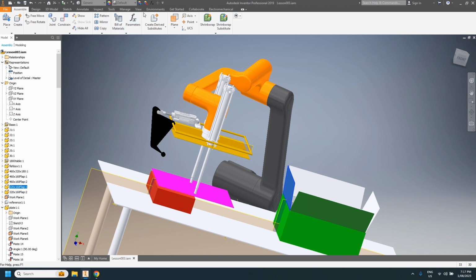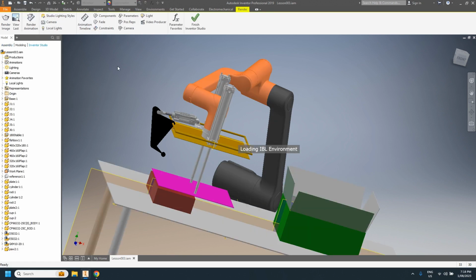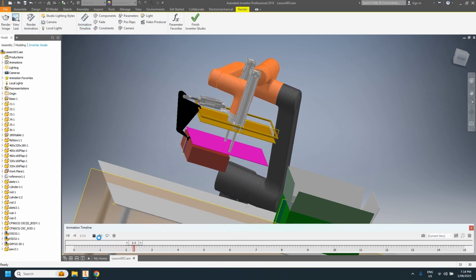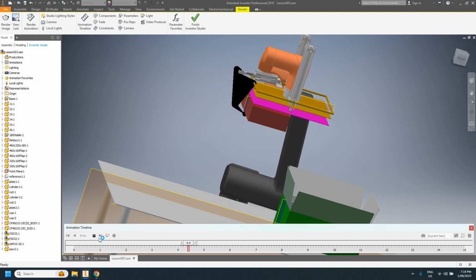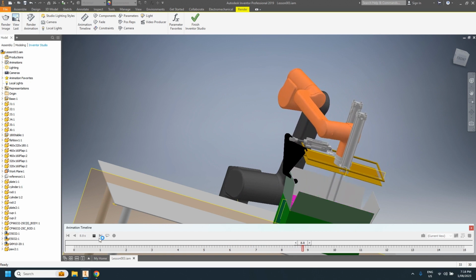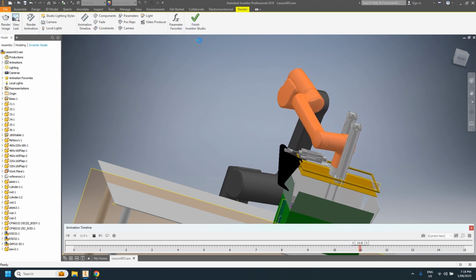So first of all, let's go to the environment, studio, animation. So this is the closed position.